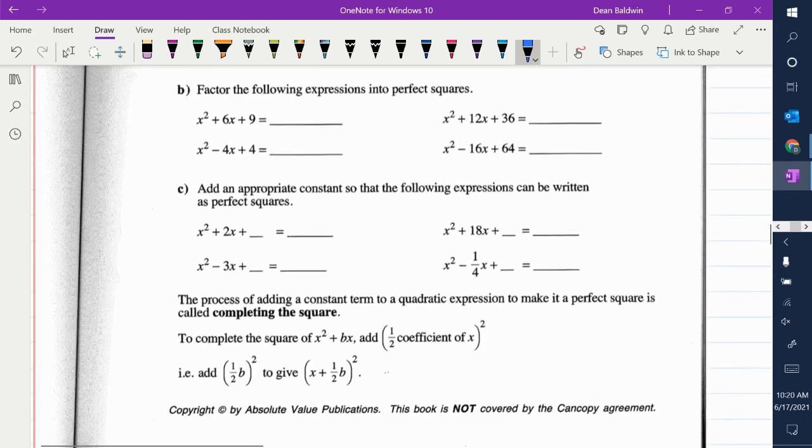So if I'm going to go down to c here, x squared plus 2x plus 1, and I said, make it a perfect square, you take the 2, divide by 2. What do you get? 1. What's 1 squared? 1. So if I put a 1 right there, it's a perfect square now. And then that would factor to (x plus 1)(x plus 1).